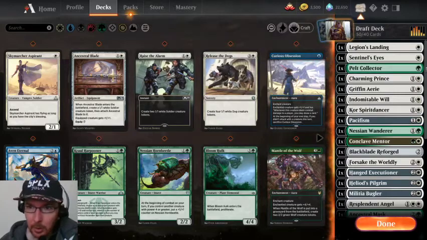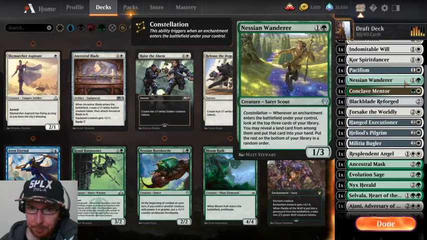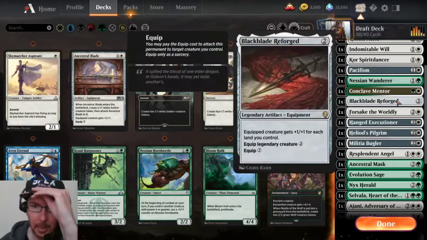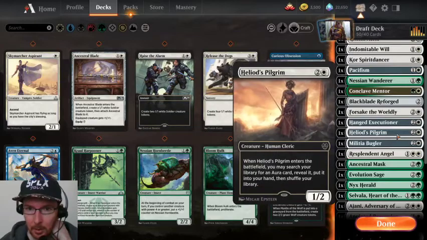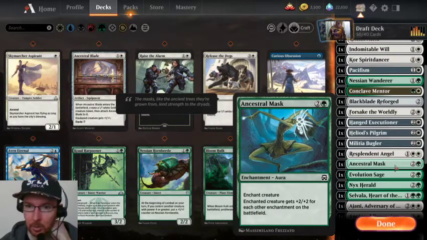Pelt Collector is fine with its low mana cost and its versatility. Conclave Mentor is essential. Nessian Wanderer does good things. Do we care about equipment enough to play Black Blade? If we're getting enchantments and lands off Nessian Wanderer, then we'll probably get there. I mean, 7 mana is ridiculous in this format, but I'm kind of fine with it. The Pilgrim searches for an aura. We have 4 auras, one of which counts all of the other enchantments on the battlefield, so we're cool with that.